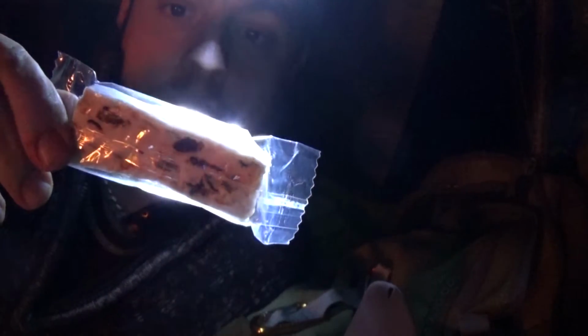I decided to try this. This is a mixed dried fruit nougat bar. Another thing that came in my MRE pouch. The sticky toffee pudding obviously wasn't sugary enough. It's funny because I don't often eat sugary things, but it's alright. I wouldn't buy it specifically.